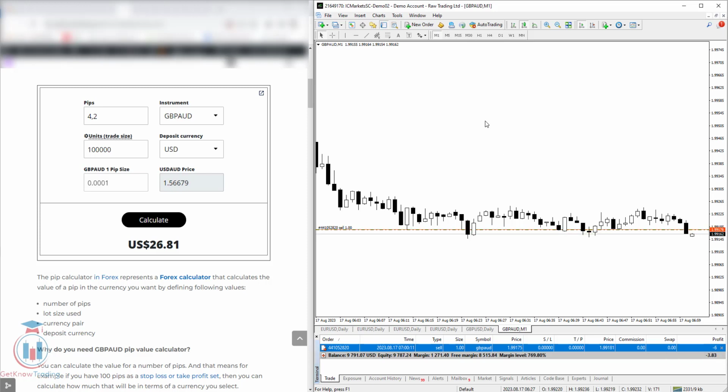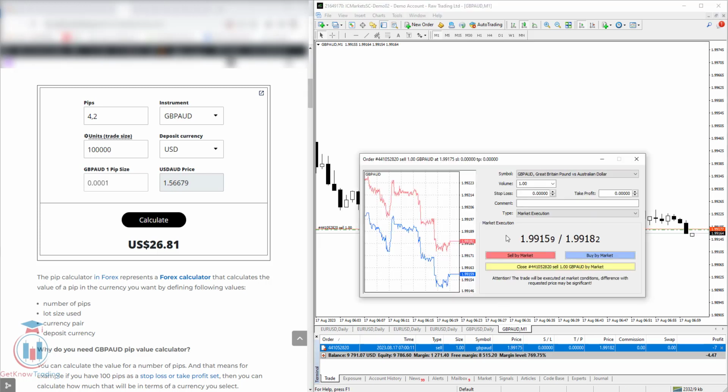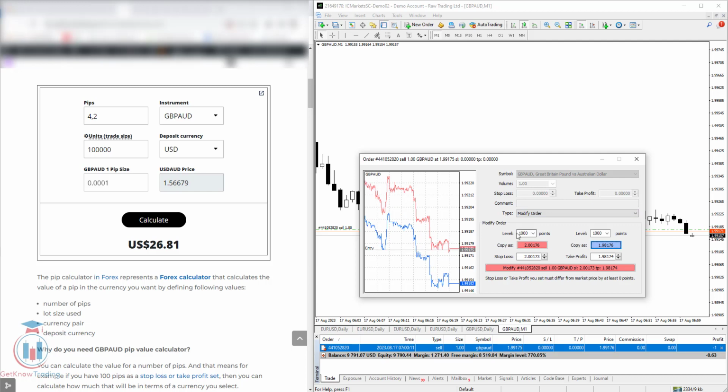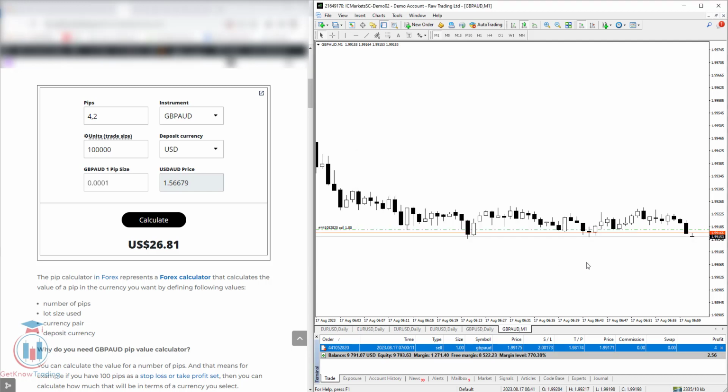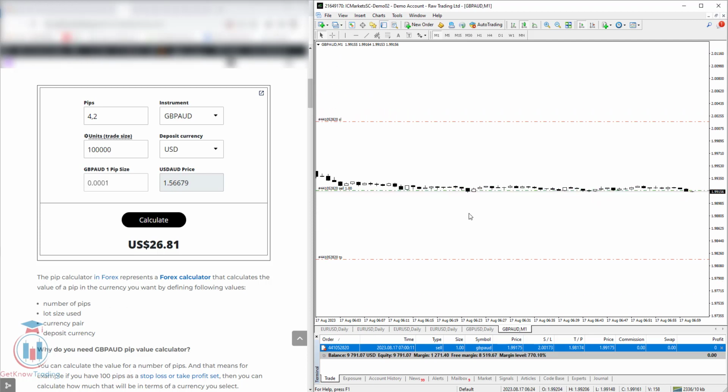But to show you another thing, let's put a stop loss and take profit on this trade. Let's put 100,000 units, which means 100 pips. Click modify, and on the trading platform now you will see a take profit and stop loss. When you put your mouse on the take profit line, you will see that the profit is 639.02 US dollars, which is for 100 pips.